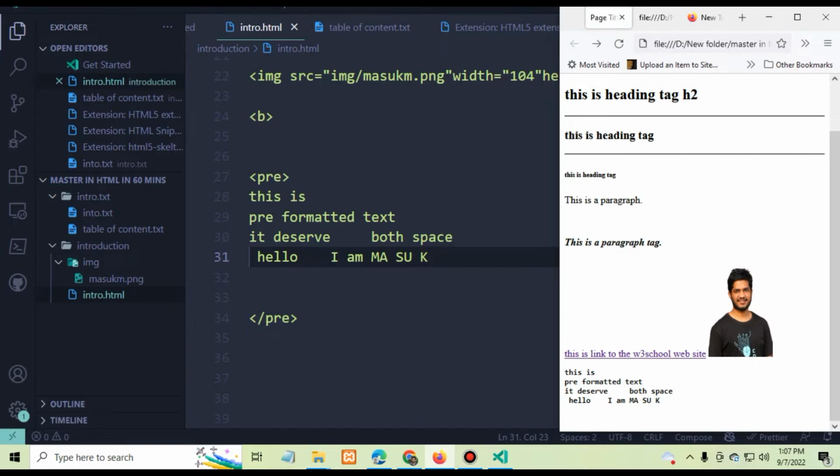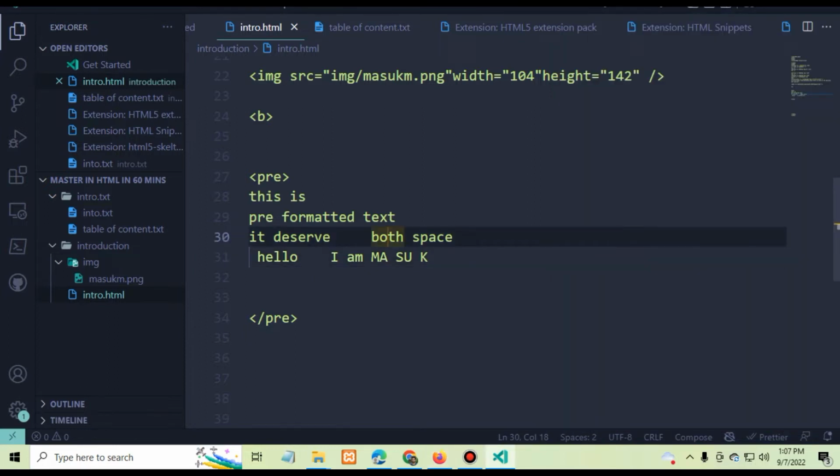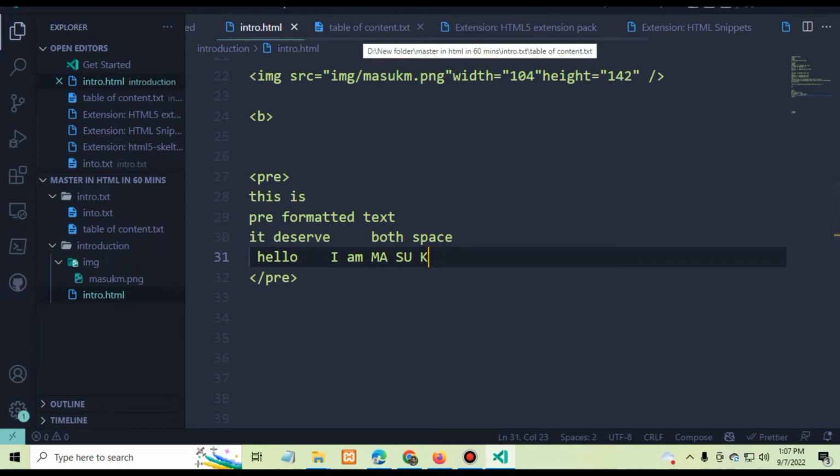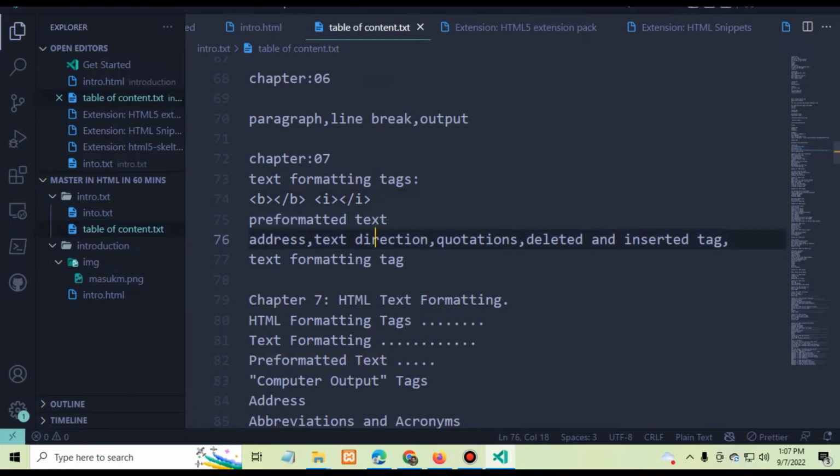It preserves both spaces and line breaks, and hello, I am Masuk. So guys, this is preformatted text using the pre tag here. Now I'll move on to the next step. After preformatted text, address text and computer output.